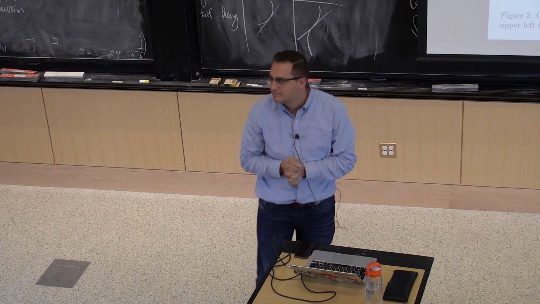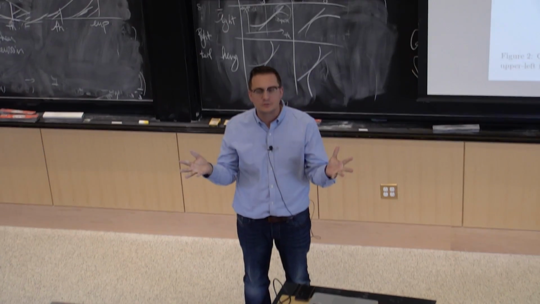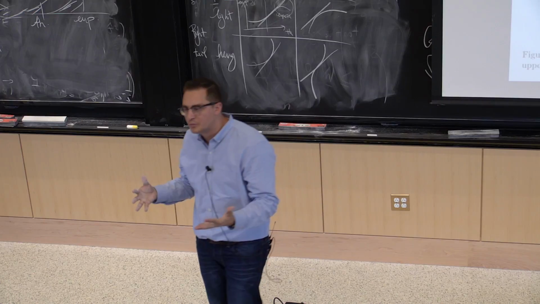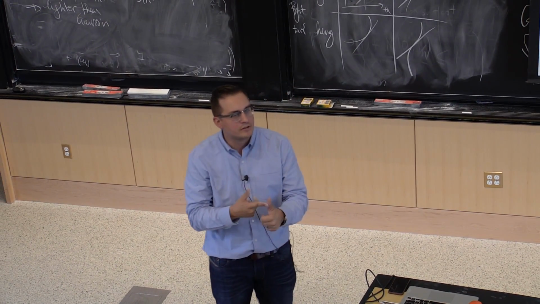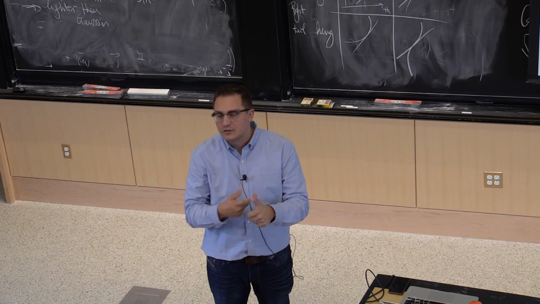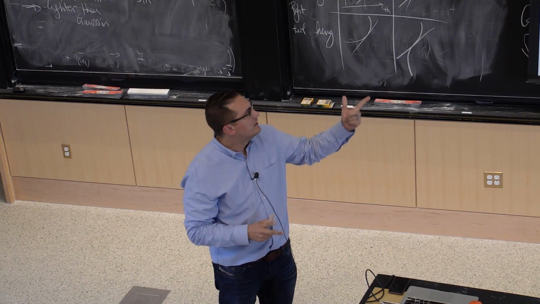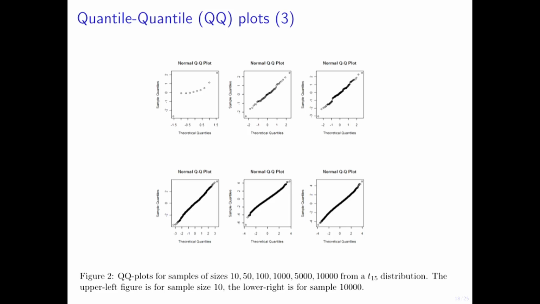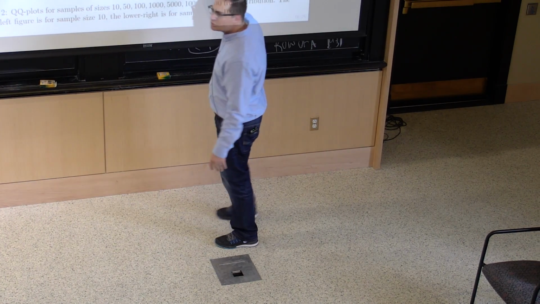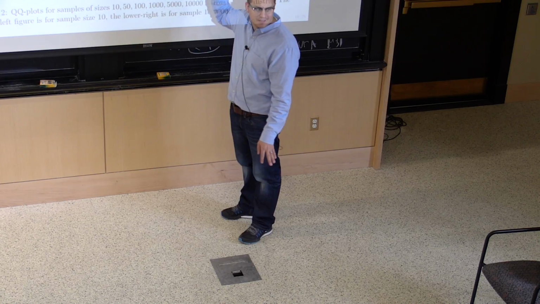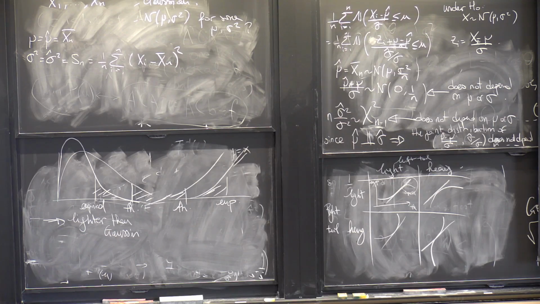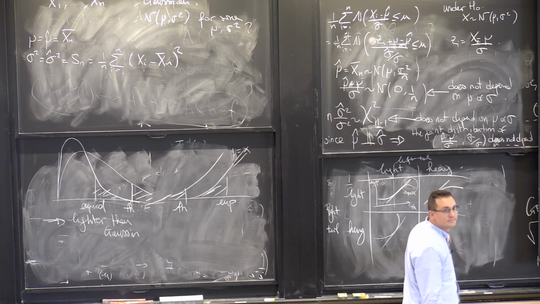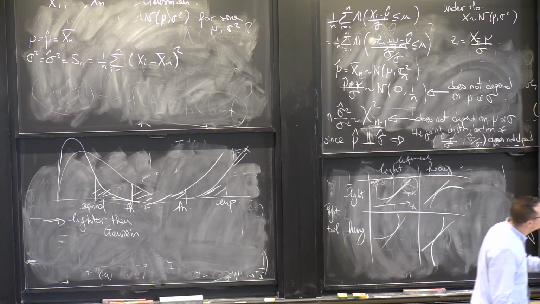Are there any questions? There are two things I'm trying to communicate here. If you see a QQ plot, now you should understand, one, how it was built, and two, whether it means that you have heavier tails or lighter tails. Now let's look at this guy. What should we see? We should see heavy on the left and heavy on the right, right? We know that this should be the case. It sort of does, right?